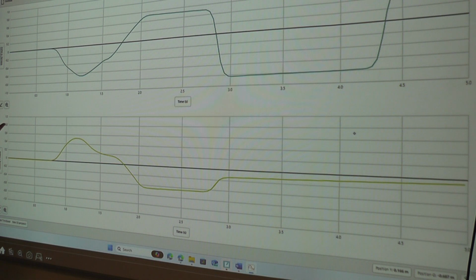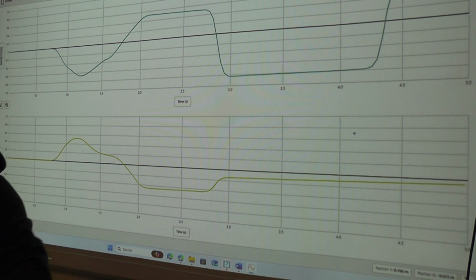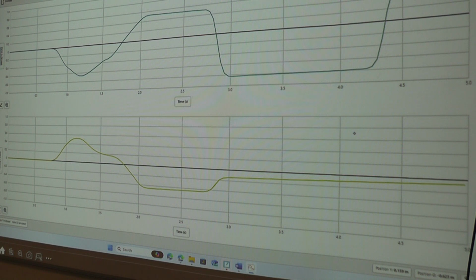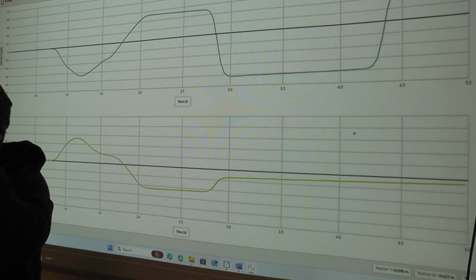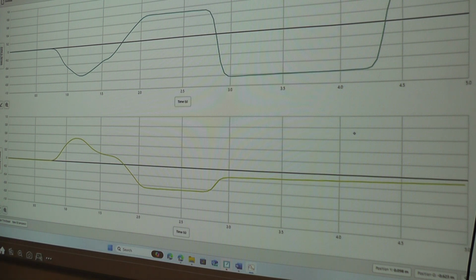This is a position graph. This is a velocity graph. Each cart, I have them lined up so that the positive direction is to your right. My green cart, its positive direction is this way. My yellow cart, its positive direction is this way. It's insane how much stuff you have to keep track of here. That's going to be the best way to do it. That means our positives and negatives are going to be aligned.